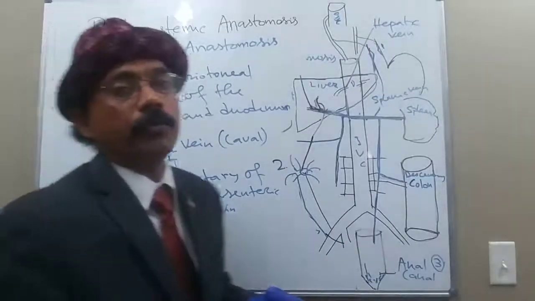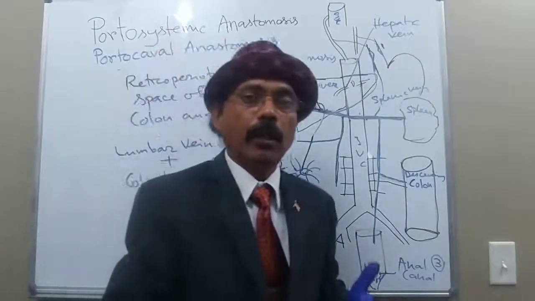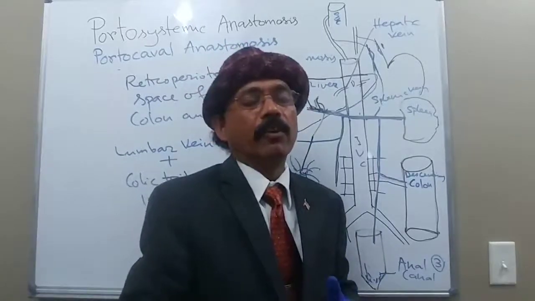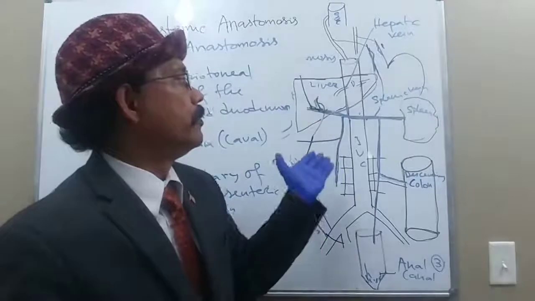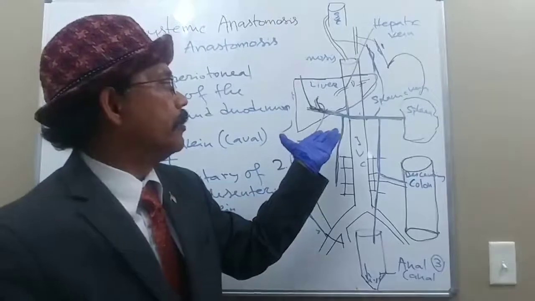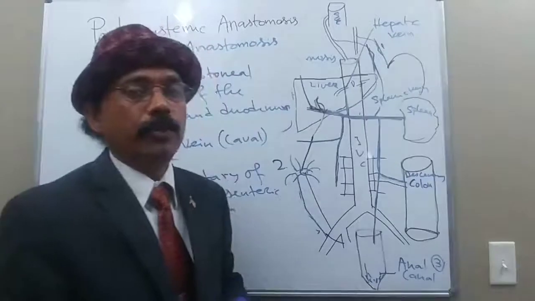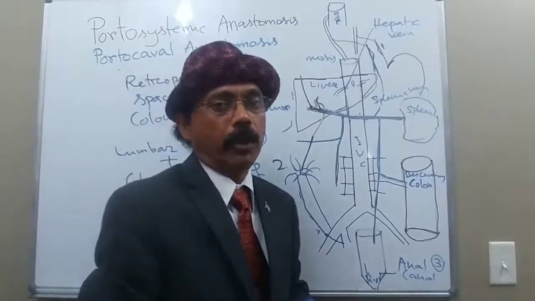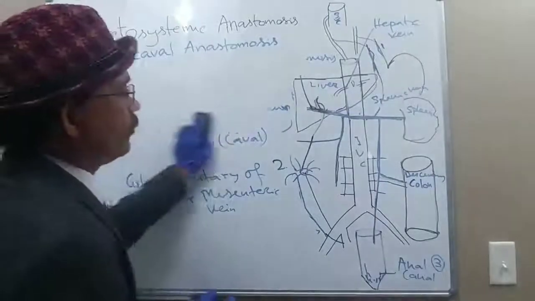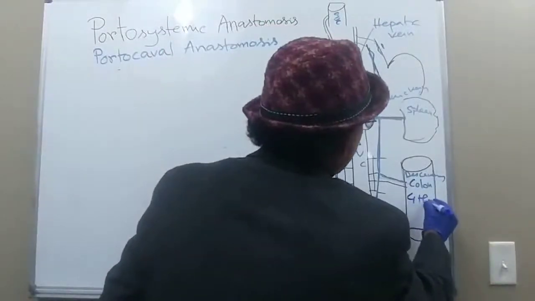In the duodenum, we'll also get the vein on the posterior wall of the upper part of the abdomen. It will anastomose with the tributary of the portal vein which supplies the duodenum. It will anastomose with that of the vein on the posterior wall of the abdomen. Okay, so we got the site of anastomosis, actually the fourth site.